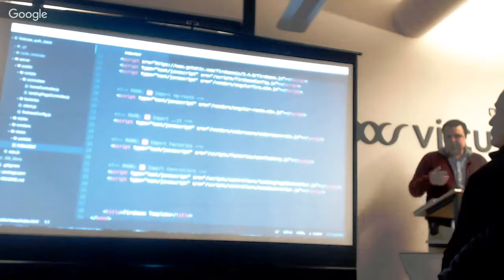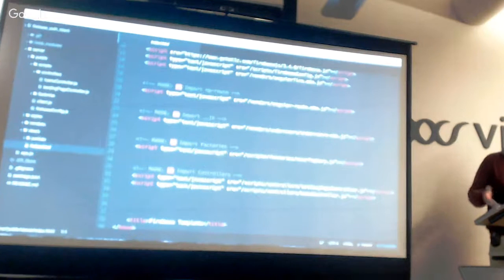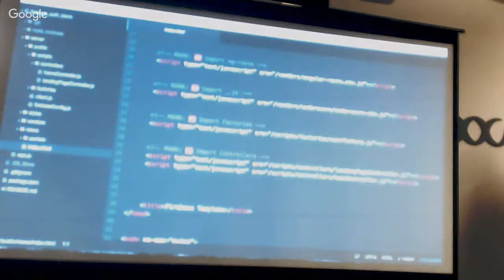The user factory right here is going to hold our sign in and sign out methods. I put them in a factory because it's nice to use them in all my controllers, plus they can get kind of complicated with error handling and whatnot. So it's nice to just hold them in one spot. And then I have a landing page and a home page controller.